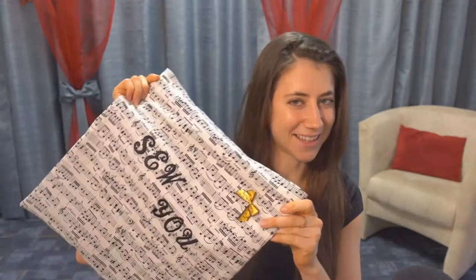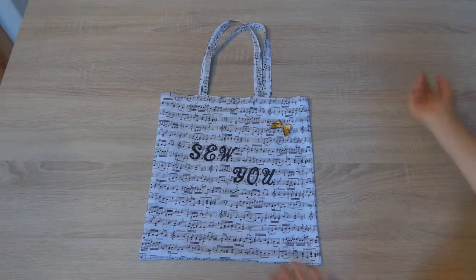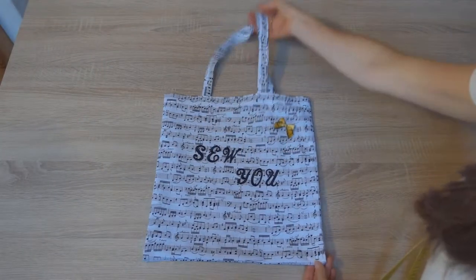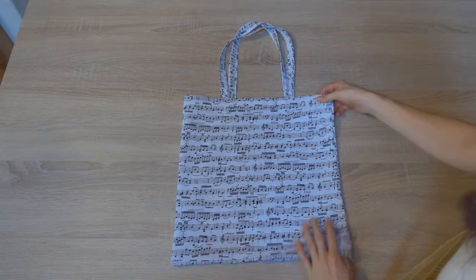Kind of like this. It's very easy to make and a whole lot of fun to use when you go to a store, buy something nice, and you can say no to a plastic bag and instead put your precious goodies into your own handmade shopper bag. You can fold it together very nicely so it fits into every handbag. You can take it with you wherever you go. Plus, it's also machine washable in case it's not as clean anymore after a few shopping sprees.